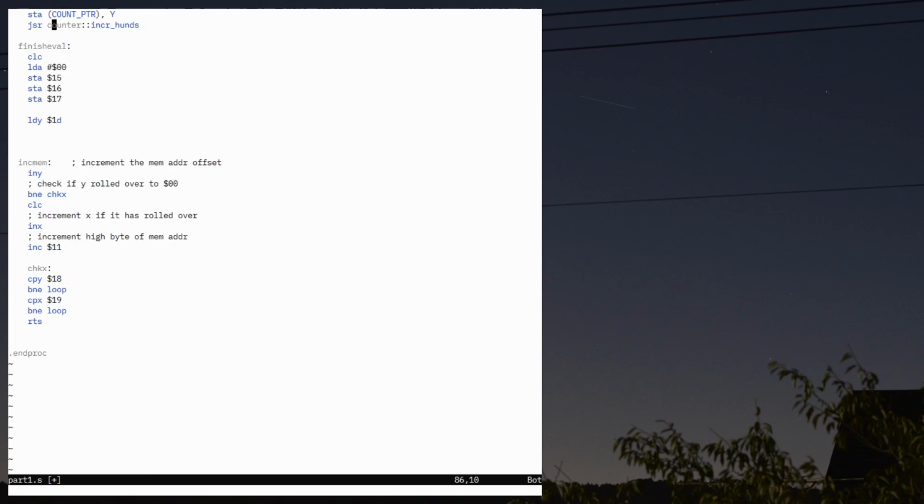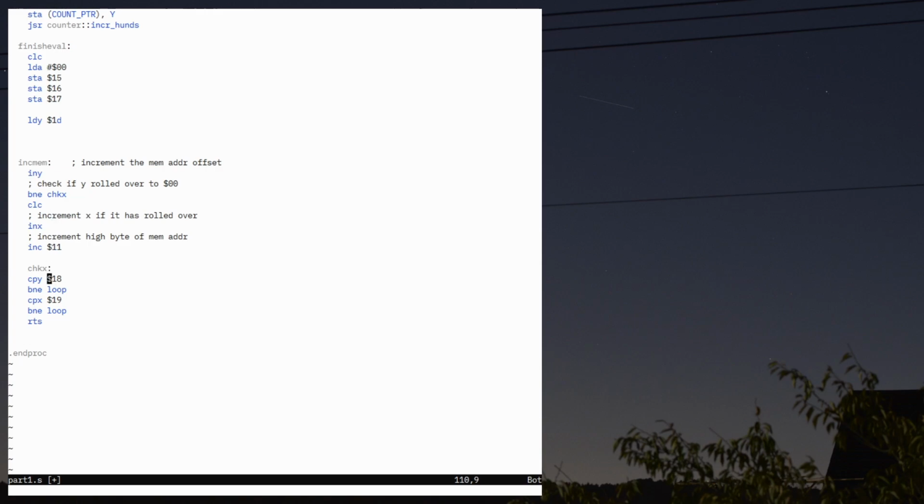So let's have a look at that increment memory. We increment the Y counter, and then we check if it is 0, if we have rolled over. If we have not rolled over, then we check to see if we've reached the end.